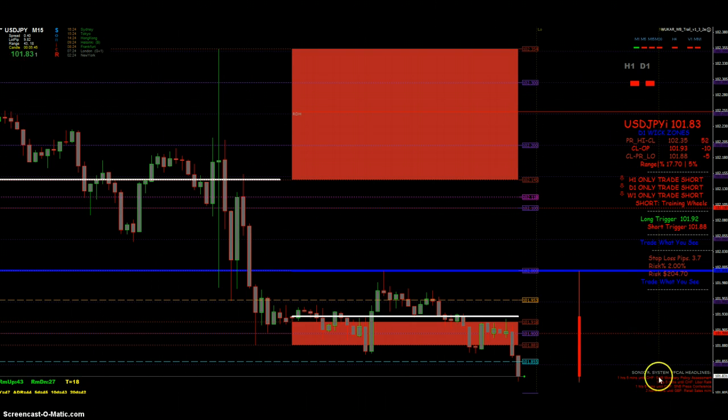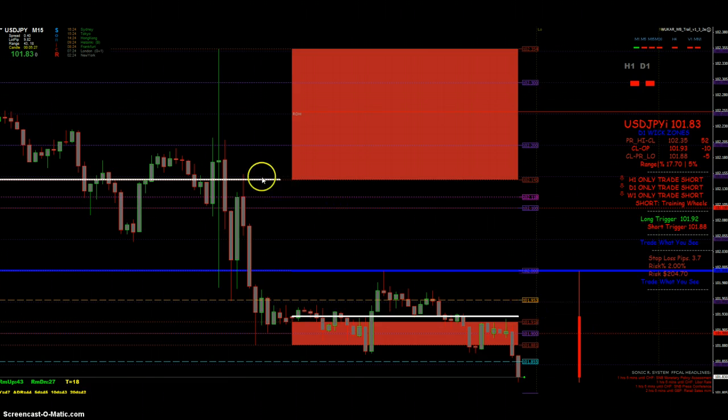Down here in the corner on this particular chart, I have my calendar. Of course, the red news, I don't like to trade an hour before, maybe 45 minutes before, and maybe half hour, 45 minutes after the news. Give price a chance to settle down.